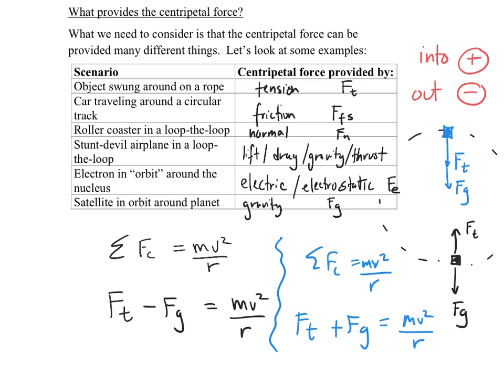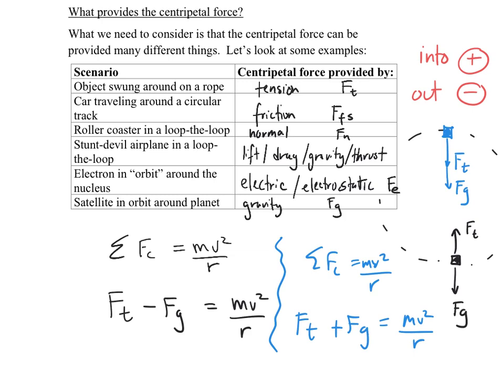This, again, has both of those forces acting into the center, so we call them both positive. And look at this. Here's where I want you guys to see what I was talking about, the centrifugal effect. This right here, mv squared over r, that's the centrifugal effect. And what is it balanced by in this problem? Both the tension and gravity when it's at the top. But when it's at the bottom, the centrifugal effect wanting to move outward, isn't that in the same direction as gravity when it's at the bottom? They both pull outward. And if I moved gravity over, wouldn't it be helping the centrifugal effect?